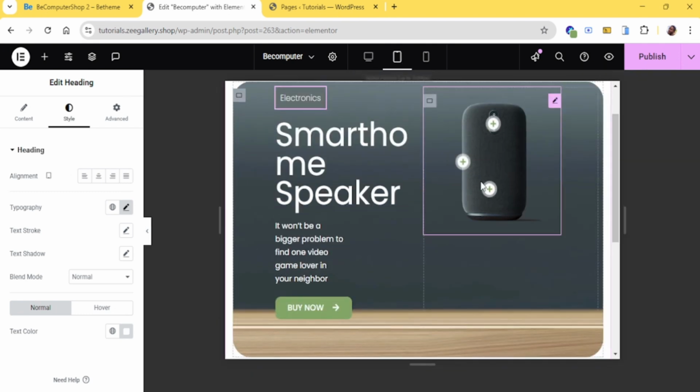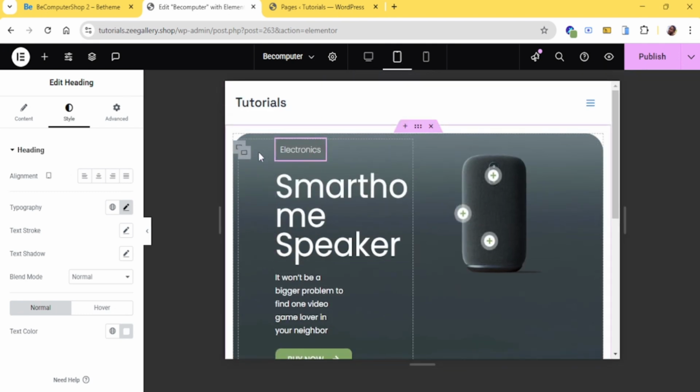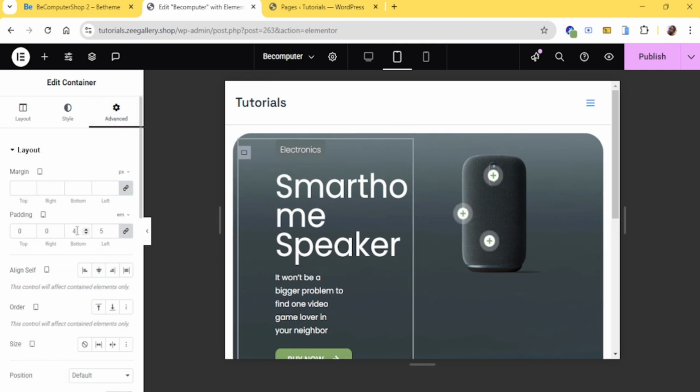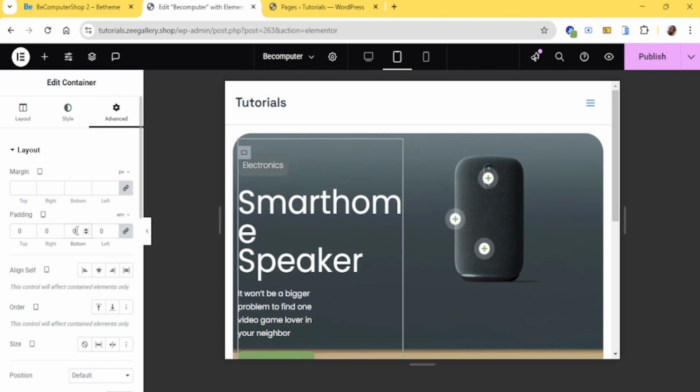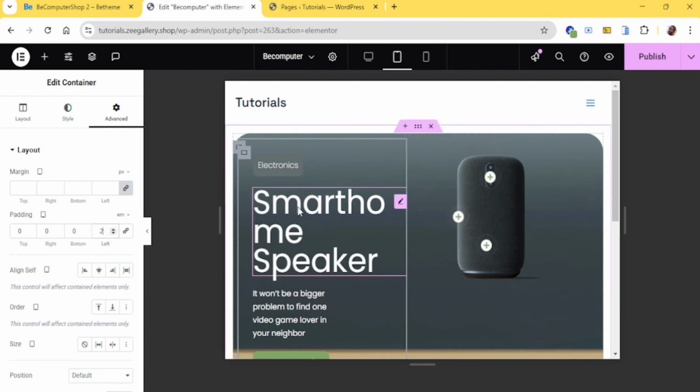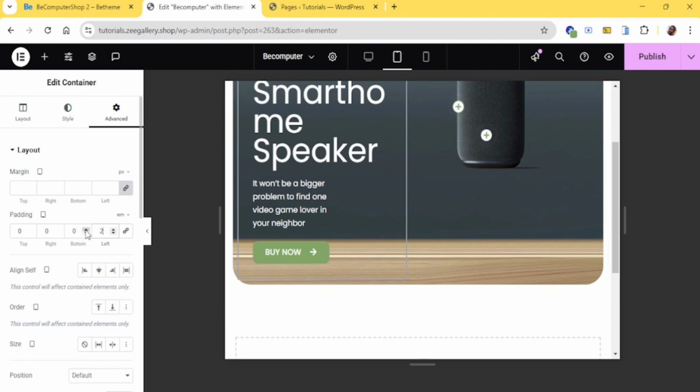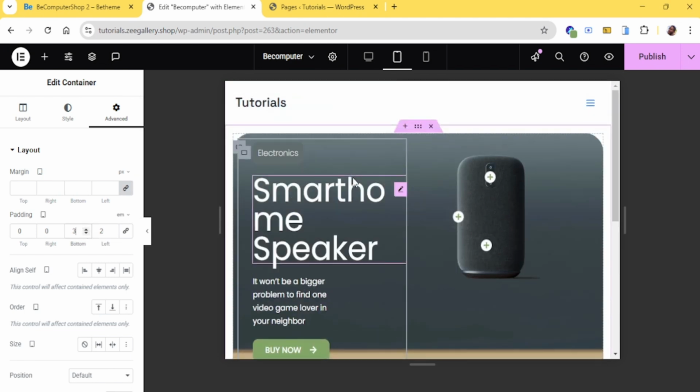Go to our tab, and the first thing I'm doing is reducing all this padding that I added to the desktop version. I'm resetting to default, change to 0, right? Then padding to the left should be around 2, right? All right, padding bottom as well, let's give 3. Padding to the top, let's give 3 as well.